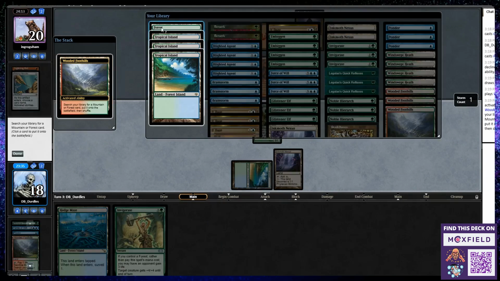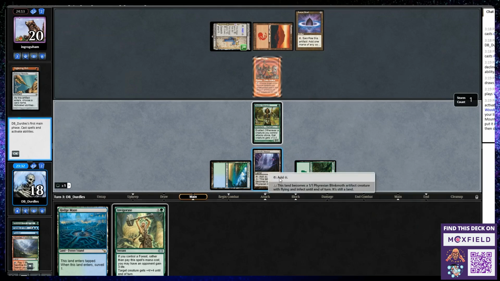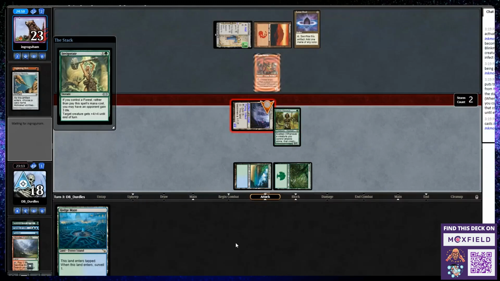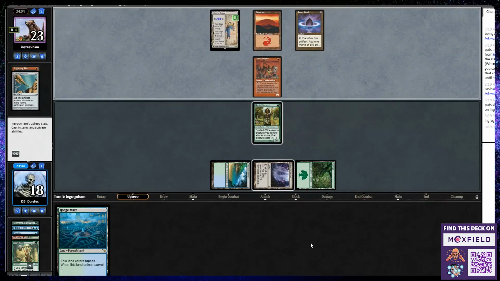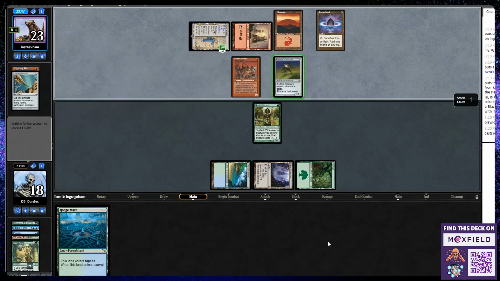I guess the smart thing to do would be to get a Forest here. Make this a guy. Swing in. We'll cast it. Sure. Hold on. Make sure I cast that on the right thing. All right, we're going to go big. Opponent pretty much needs to switch out the Lotus Petal here, or they lose the game. Painter's Servant. I don't like it, but not a lot I can do about it, so just gotta live.